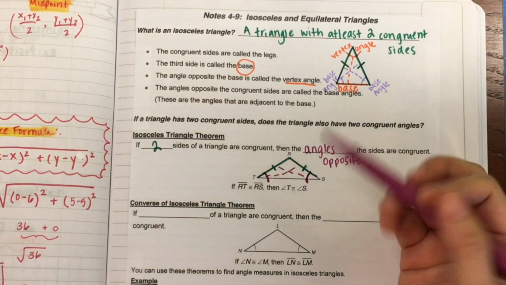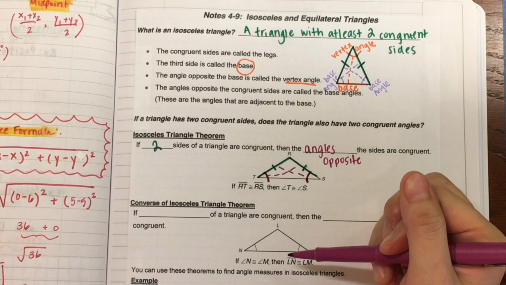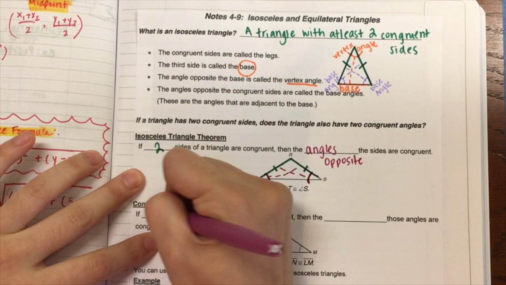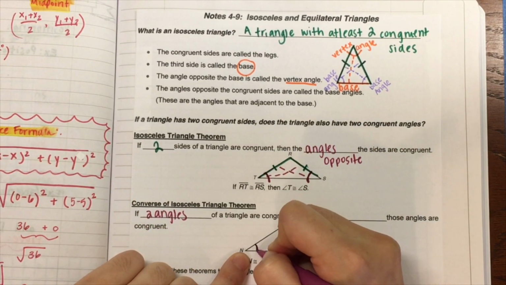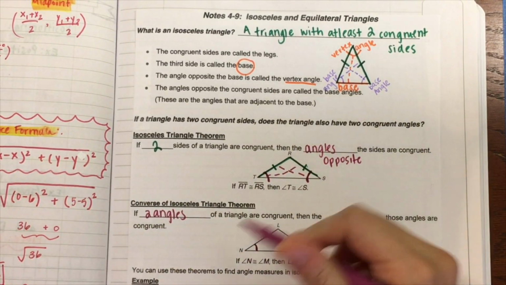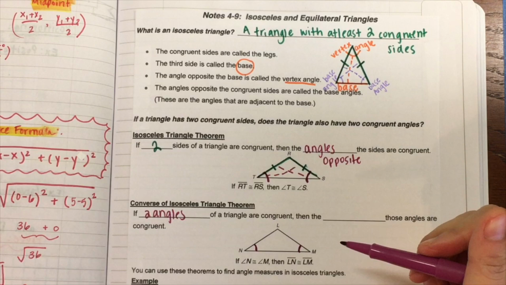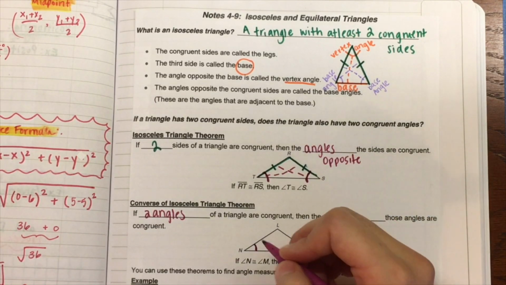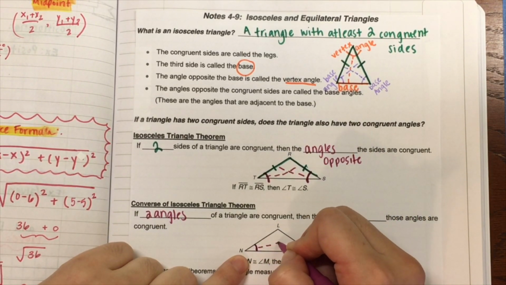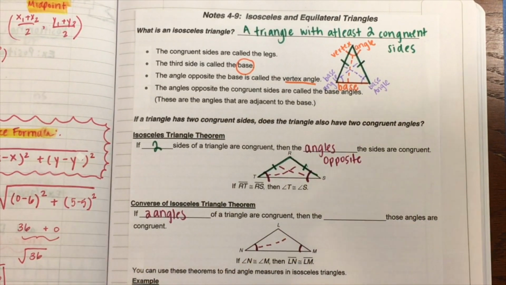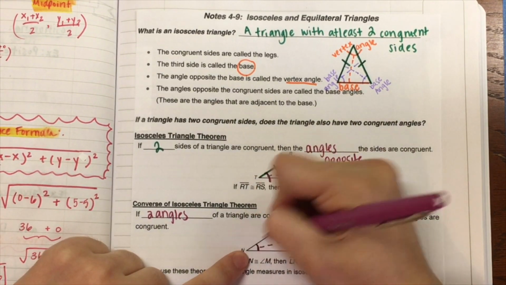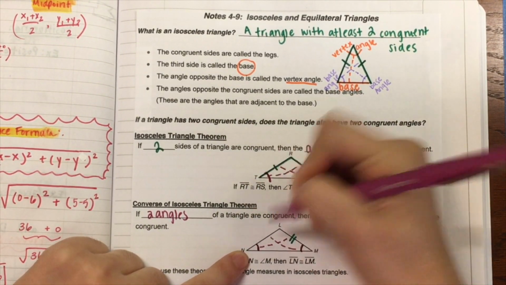If you know the reverse, so if we start out knowing that two angles of a triangle are congruent, so if I know instead that this is congruent to this, but they don't say anything else about the sides, the cool thing is I can go ahead and make that assumption and say that it's going to be isosceles, meaning that this side that's opposite to this angle will also be congruent to this side that's opposite of that angle.